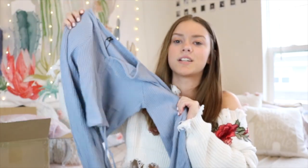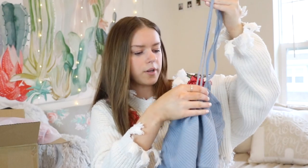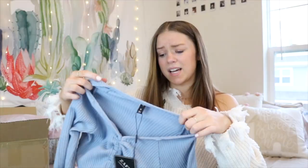Here is the next one — another crop shirt, and this color is literally so pretty. It cinches up somehow in the middle, and I really like the sleeves — they're kind of like bell-bottom sleeves, very loose and flowy. This one has a tag on it; I got it in a medium and I'm really glad I did. I'm usually a small, but the reviews said to size up in almost everything, so Zaful might run a little small. Definitely check reviews before ordering. This item was $19.99.